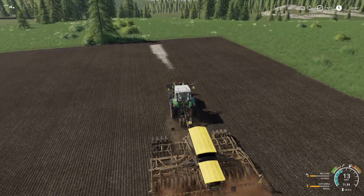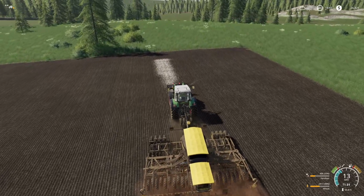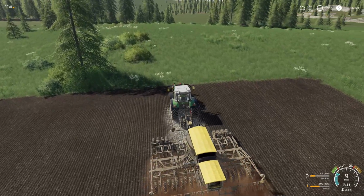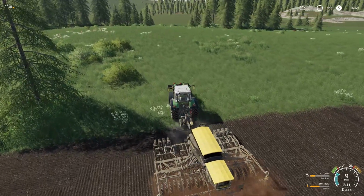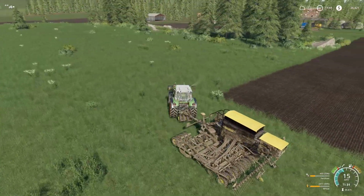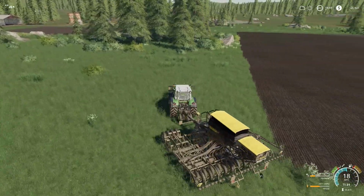But now that I got all these 3 wheat fields kind of in the same cycle, I am good. So now I can hook up the loading wagon once more and start picking up some straw and selling it. I probably should wait till the price goes up, but I could be waiting forever for that price to go up.